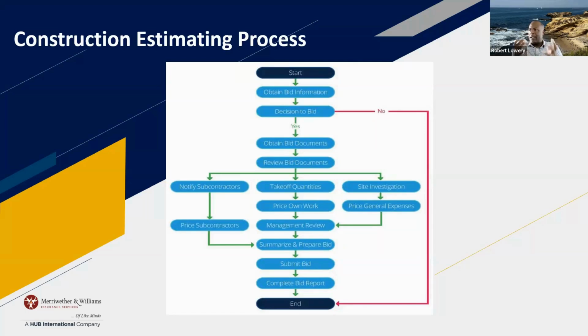So once you've gotten everything together, you start putting your packet together. You're going to start doing your qualifications, which is what you are including, what you are excluding, any alternates. Value engineering, we like to see value engineering, because if you are the successful bidder, the owner thinks, hey, this contractor is giving me options that can save me money, and that means I want to work with you because you're putting the time into it. So there's a lot to go in there.